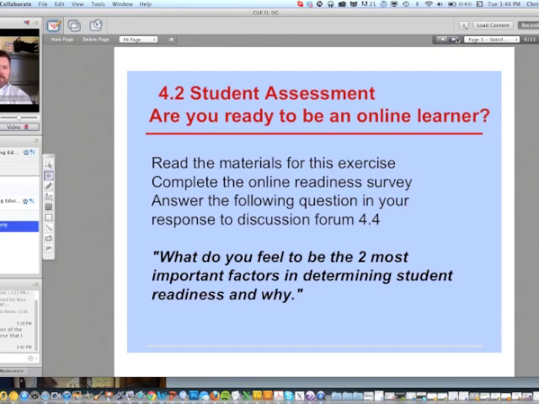So ultimately, LMS name, Learning Management System. So Moodle, Haiku is one, Blackboard, Desire to Learn, depending on, I forget which one you were implementing.